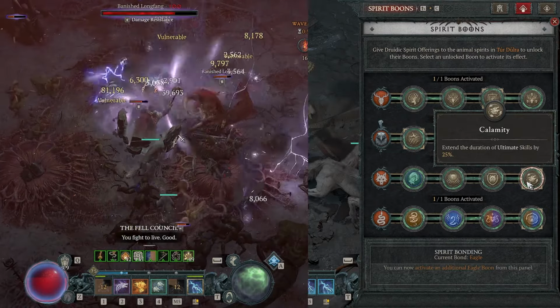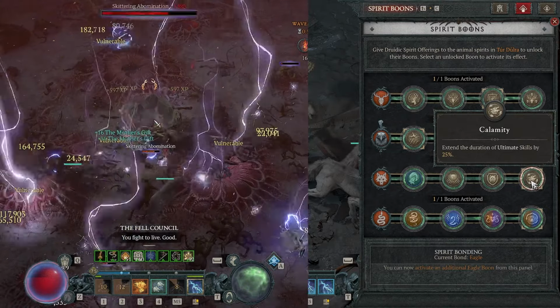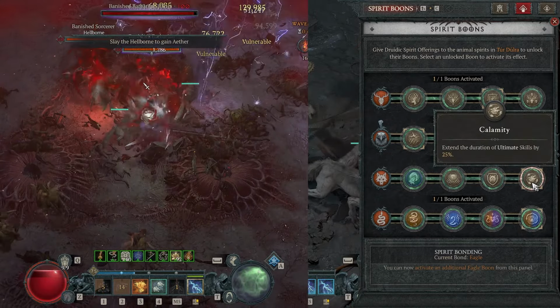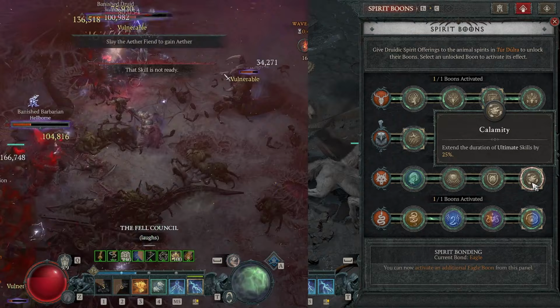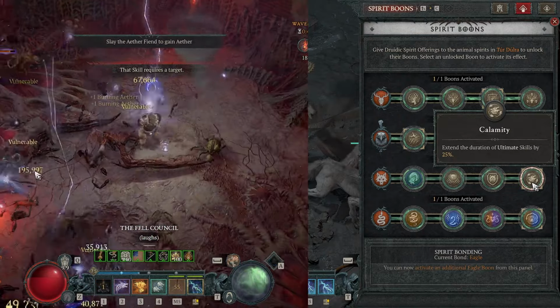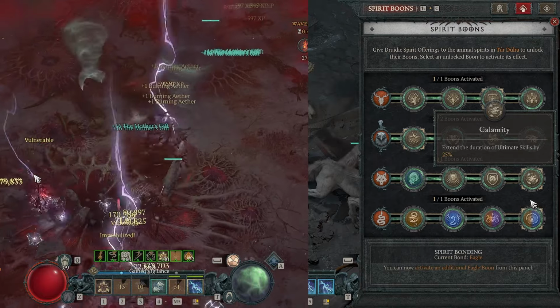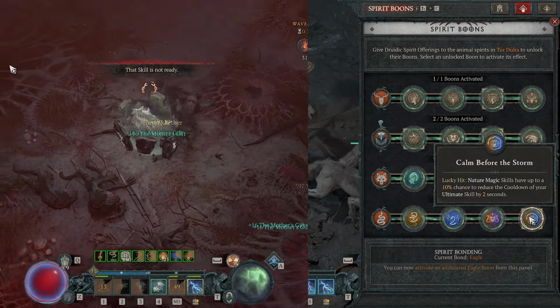So my Calamity is actually on a lower cooldown. Wait, both have the... Okay, my Cataclysm is on a lower cooldown. This is for your ultimate skill. It's not on a lower cooldown, but the uptime gets higher because you extended the skill by 25%. The cooldown gets lower because of the Calm Before the Storm, which is great.